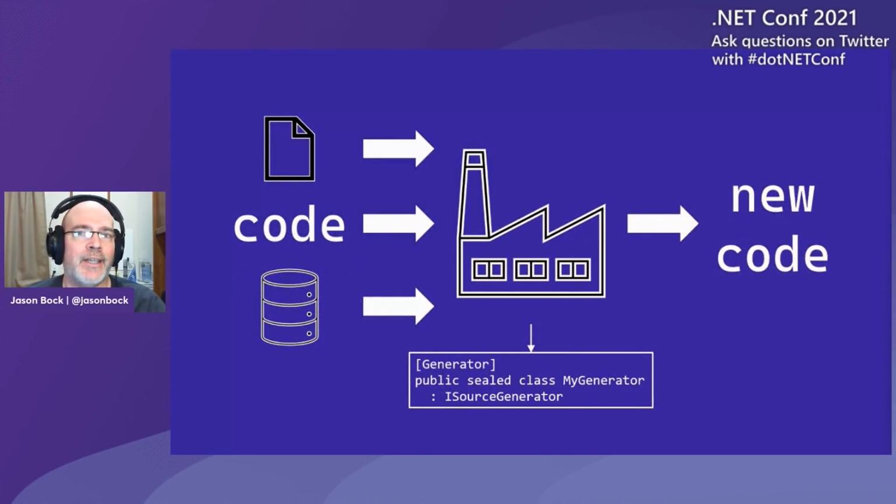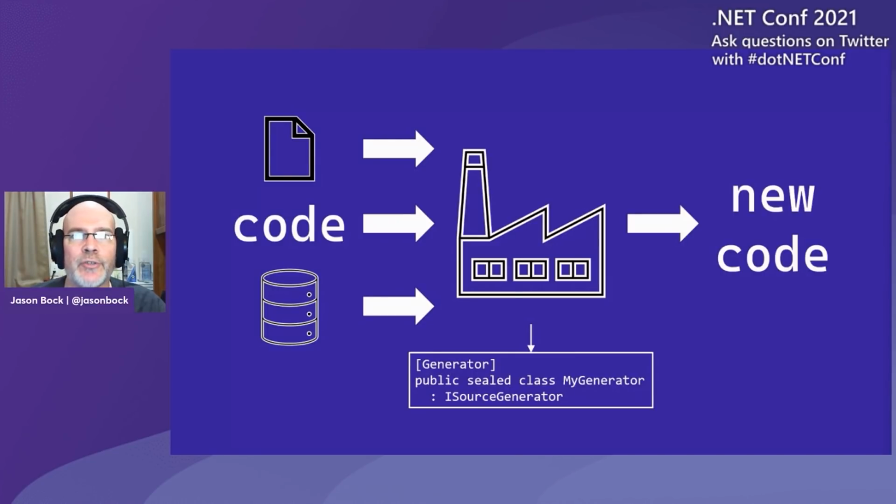A source generator is a class. And again, in the demo, I'll go into the details a little bit more, but you can look at all sorts of things. You can look at additional files within a project and examine them and create new code based on what you see there. You can, if you want, look at a database or a service, though you want to keep in mind that your source generator is going to run not just at compile time, but if you're within an IDE such as Visual Studio, it's going to run more than once. And so you want to be cognizant of that fact and make sure that your source generator can run as fast as it possibly can.